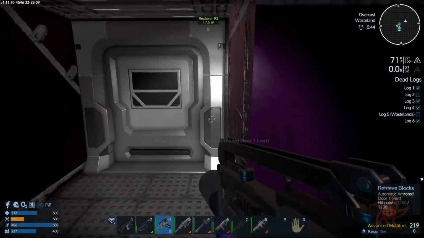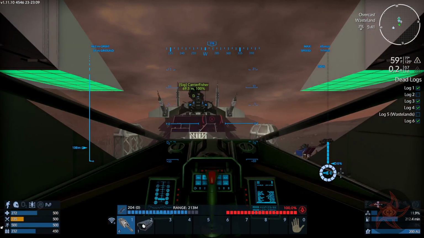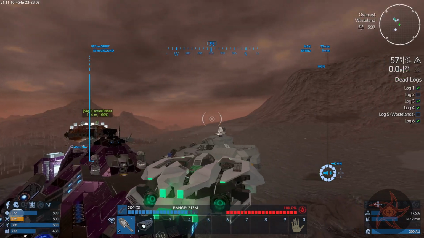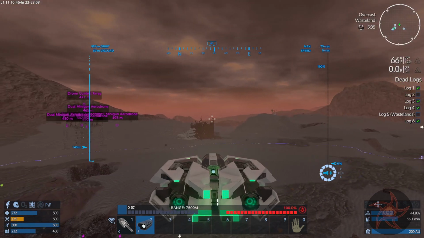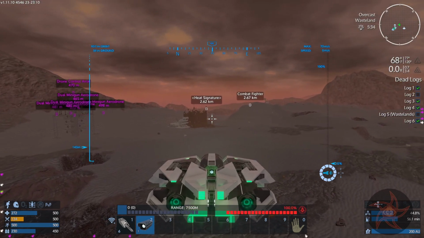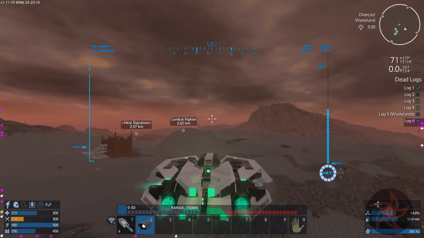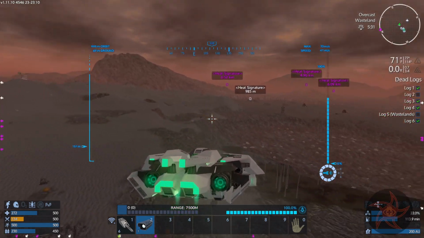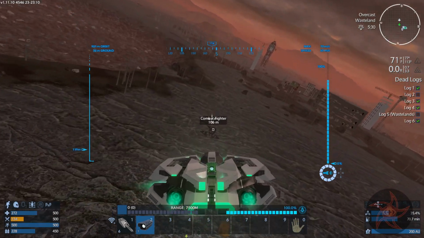Actually, the whole reason I came over here is I wanted to check out that combat fighter, because that was a new POI I'd never seen before. There's a whole ton of drones over there. And drone control array? Yeah, combat fighter, here we go. Well, no, that's not the one, though. There's the one. You can see, because it was like right next to me.